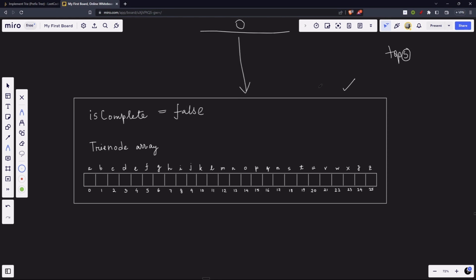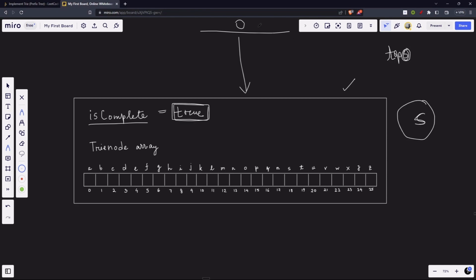Now in this S we will mark that a word is ending. We'll mark it true. So while we traverse and reach this letter S, this is the node, we will see that is the is complete attribute true or false. We'll see that it's true. That means a word is ending in this S. Definitely the word tops is ending in S, isn't it?